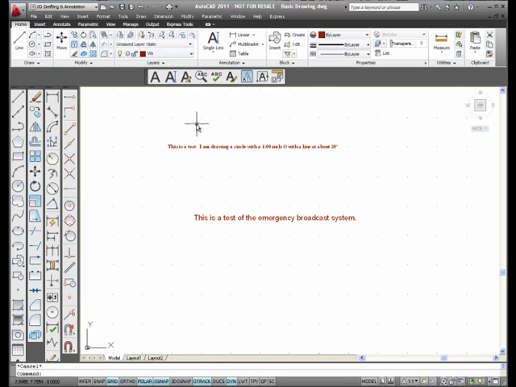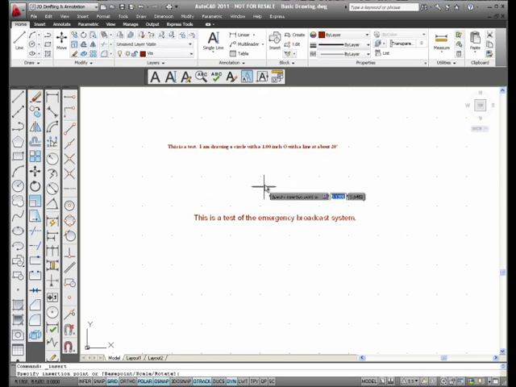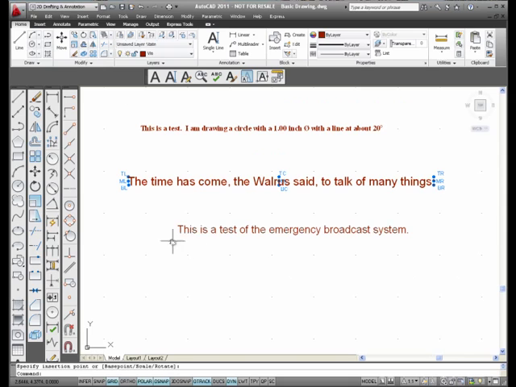justifications. So I'm going to insert a block that I drew. Let me see, text justify. I'm going to pick OK, and put it about right here. I want you to notice, I'll zoom in on it. This is all it is: top left, top center, top right, middle left, middle center, middle right, bottom left, bottom center, bottom right. That's all that meant. That's what you saw in the DTEXT. But this is multi-line text, single line text, and the text editing DDEDIT.